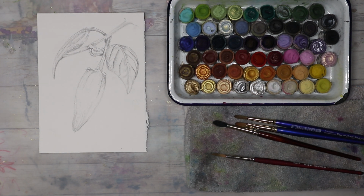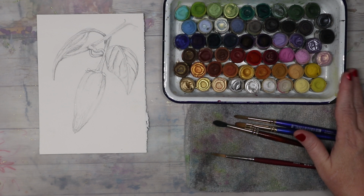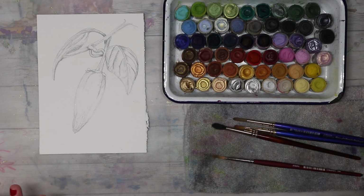Let's move this light in a little bit. There we go. Okay, so it's a little dark over here. I'm sorry about that. It's nighttime, so the lighting is not that great.